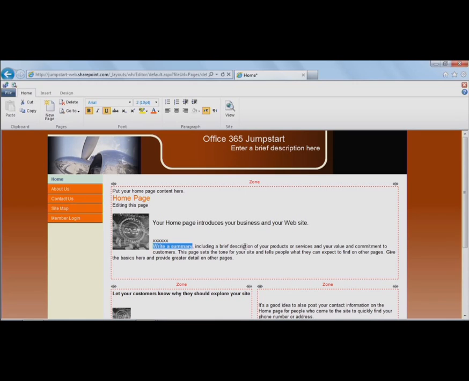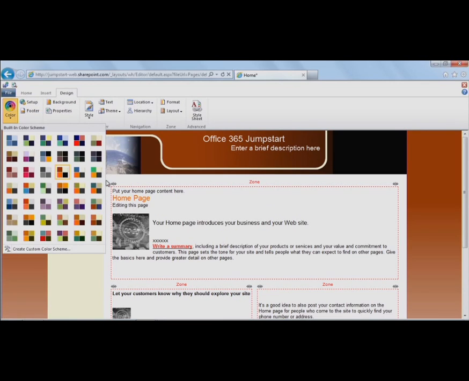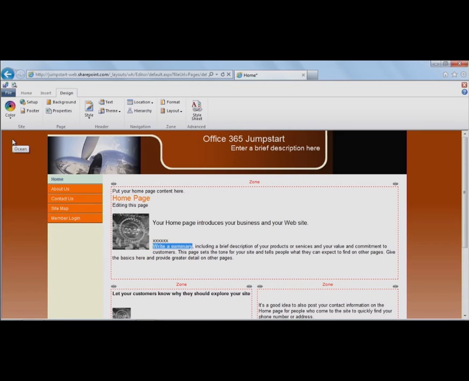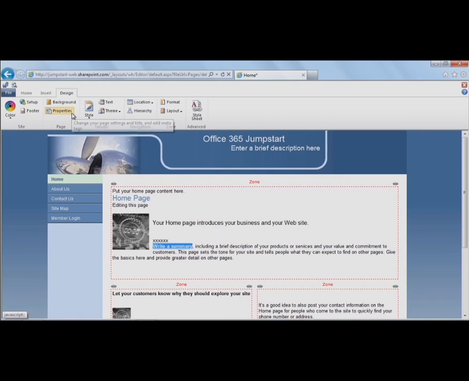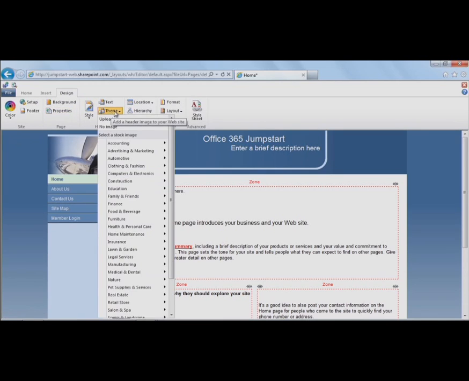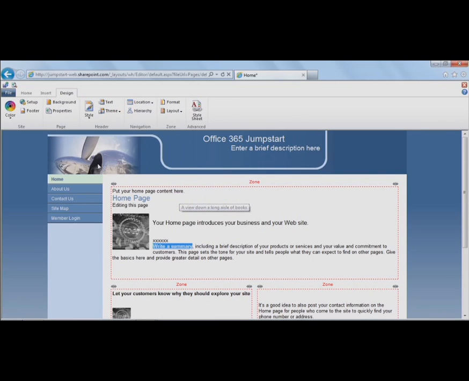I can also, for example, change the aesthetic of the site. So the color, for example. Actually, I'm using this particular template for color, but I can change it to this one, for example, the blue one. So in a few seconds, the color of my website will be based on the blue. It's just an example. I can change, for example, again the theme of the site. So if I have, for example, an education company, I can insert a different image here on the top left in a few seconds. Voila.